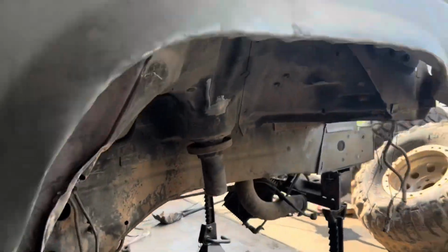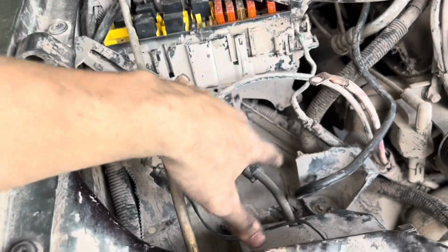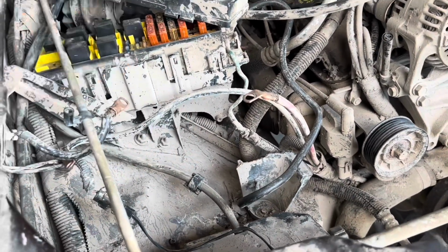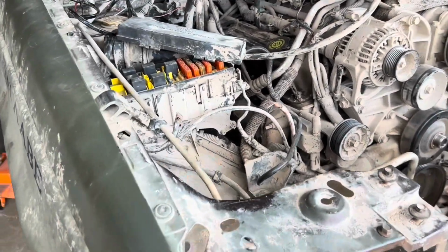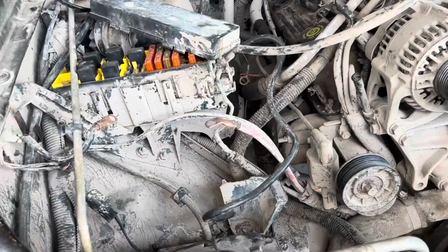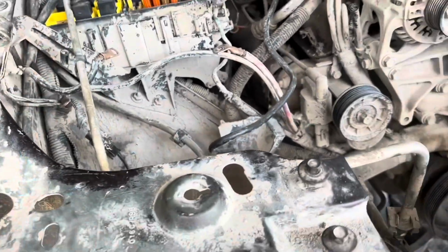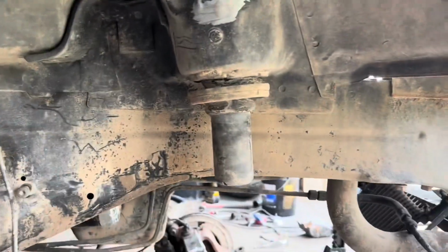The next thing we're gonna have to do is actually come in here and remove anything that's on this inner fender well. Eventually we're gonna dove it, before the first trip even, I would say. But we're not doving it right this second. But what we are gonna have to do is cut into here to fit the hoops. One reason that guy came over is he wanted to show me exactly where he wanted the hoops to be.